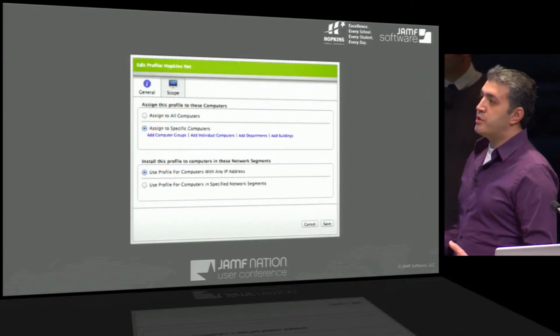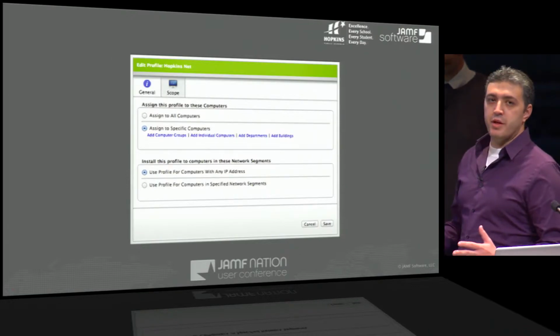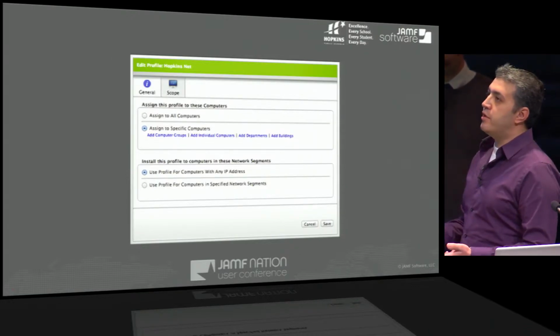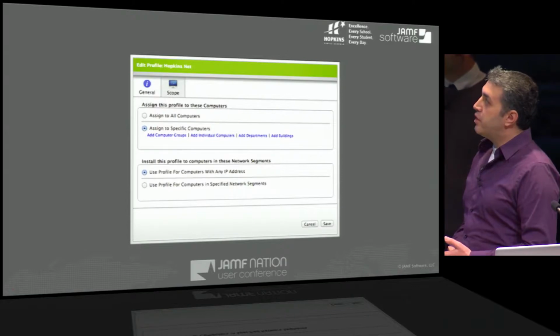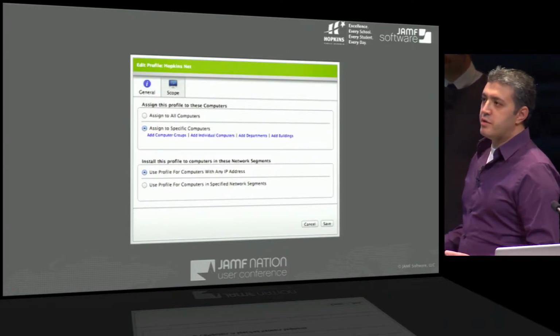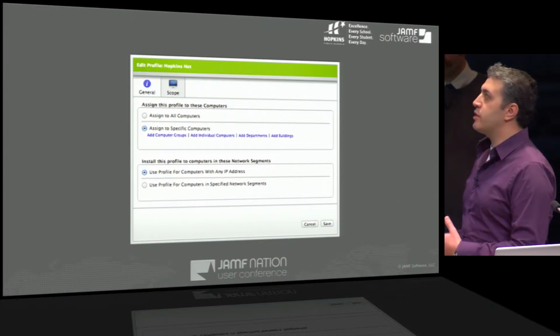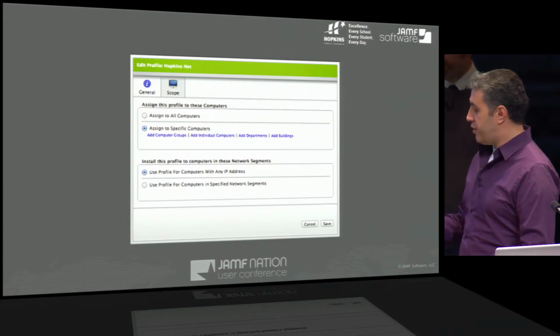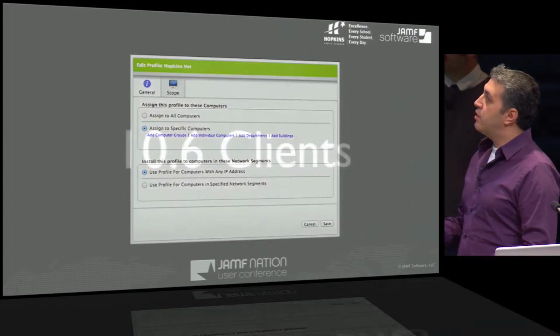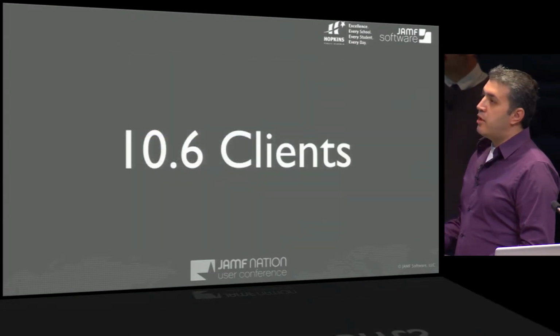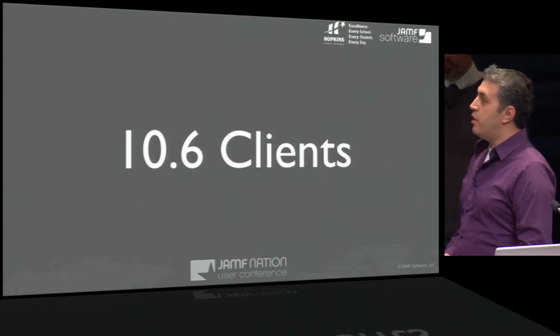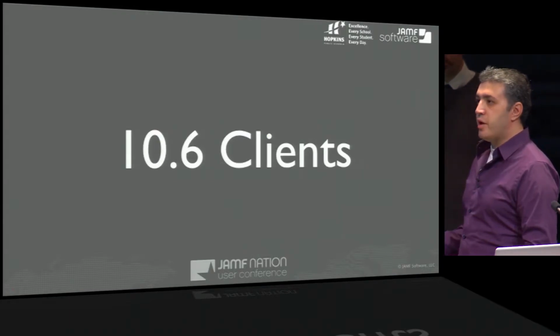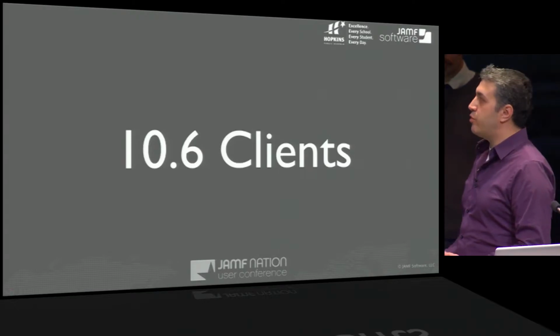And now we're going to scope this. Like I said, we're scoping this to all Intel 10.7 and 10.8 computers, with some exceptions like carts. And on the iOS side, the exception would be our one-to-one iPads. And that's it. Like I said, this is part of our workflow for imaging, so it gets applied as part of the post-flight script.